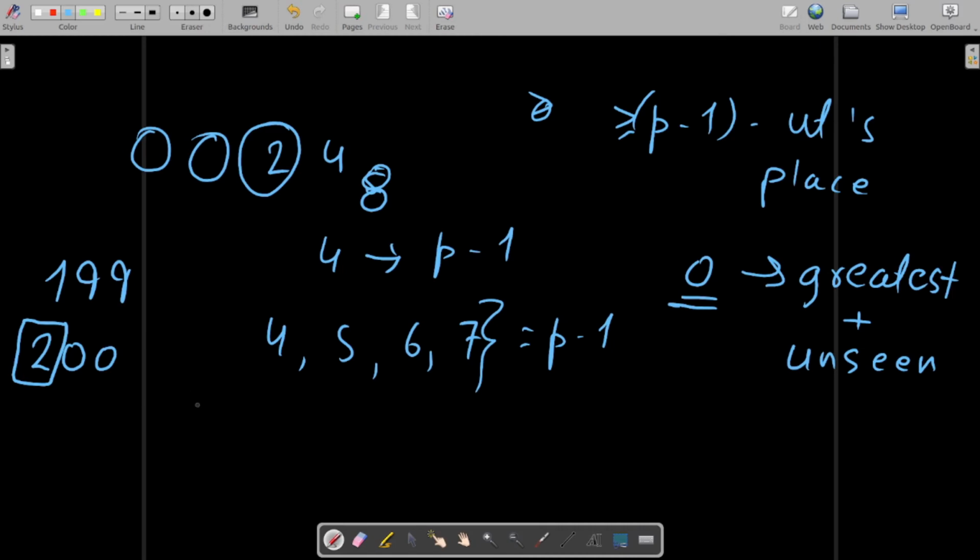For example, if I take a number 2, 2, 4 in base 5, then I can go like 2, 3, 0 and 2, 3, 1. By doing only these two operations, I have already seen all of the digits present in this base. So from 0, we go to the greatest and the unseen. These are the two basic cases into which we can split the problem.